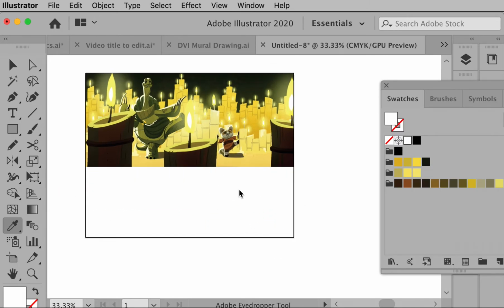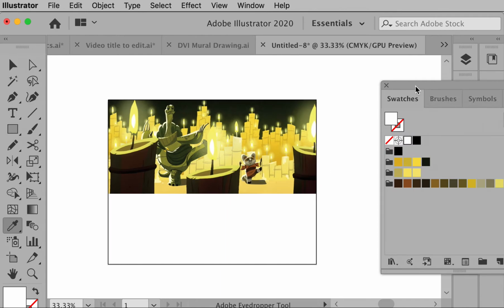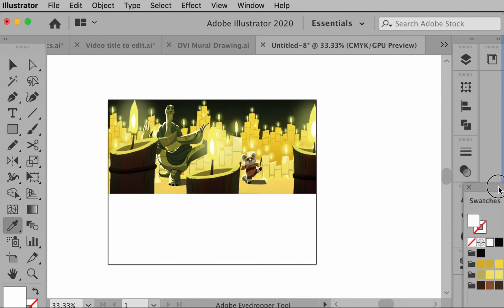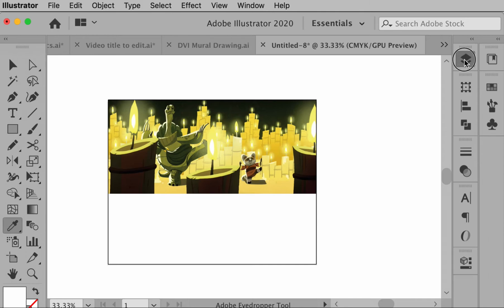We can delete the colors now, and now I have my background colors, my light background and dark candle, my light candle, and Shifu, and I could separate to the turtle. I can't remember his name. I really wish I could. And then the top three candles. So that's how it should look. Now I'm going to put these swatches away for a brief bit and go to my layers.